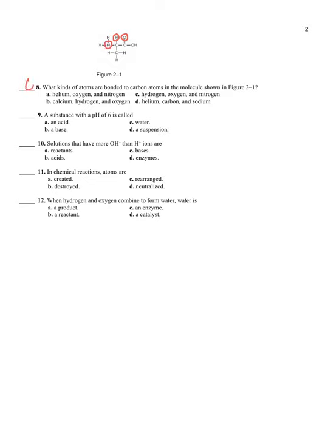Number 9 wants to know a substance with a pH of 6. So that means that it's going to be an acid. Solutions that have more hydroxide than hydrogens are bases. In chemical reactions, atoms are rearranged. And when hydrogen and oxygen combine to form water, water is the product of that chemical reaction.